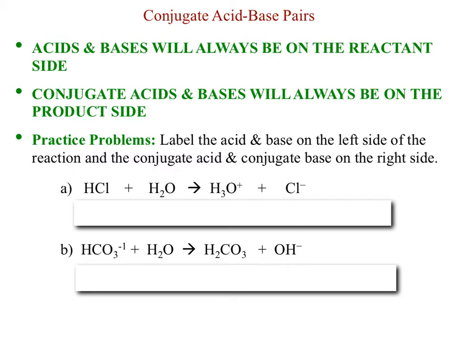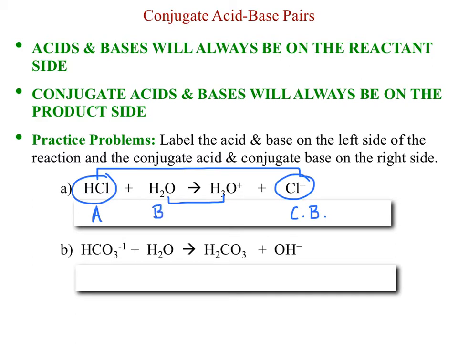We'll start off by making the connections between the substances that look the same on the reactant and the product side. You'll notice that the HCl becomes Cl-. That means that it has donated a hydrogen, and so it is considered the acid. The chloride ion will then be considered the conjugate base. The other species on the left must be the base, and if we double check, you will see that the H2O has become H3O+. Thus it has accepted a hydrogen ion, and the particle that remains is the conjugate acid.